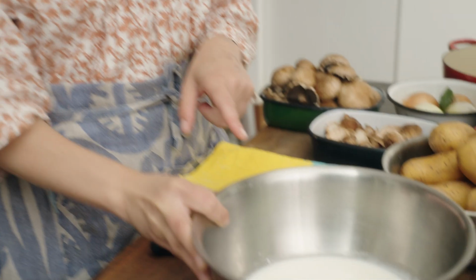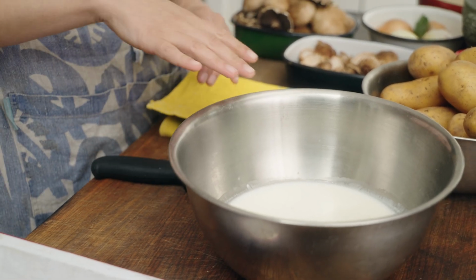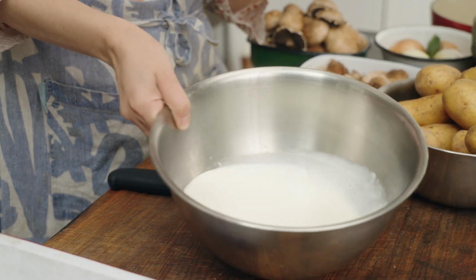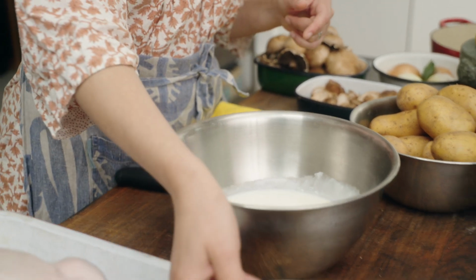So I've got kefir, and this is baked kefir, ryajanka. We can easily find it in the UK. If you can't find it, normal kefir is fine, or even yogurt diluted with a bit of water until it's that kind of consistency. And then today I'm using something new.